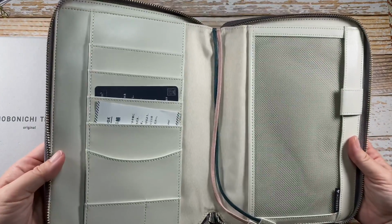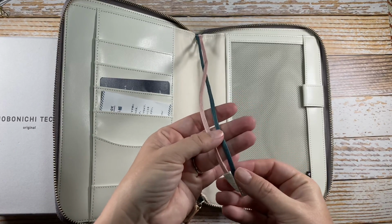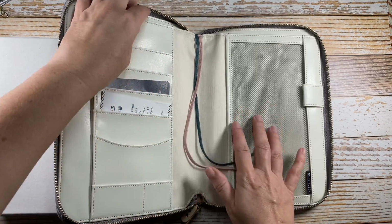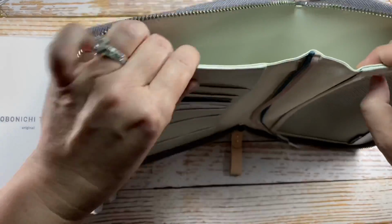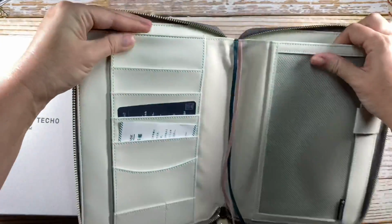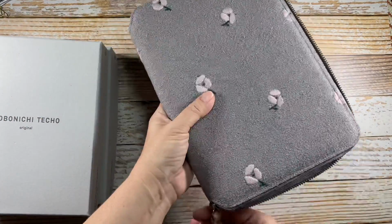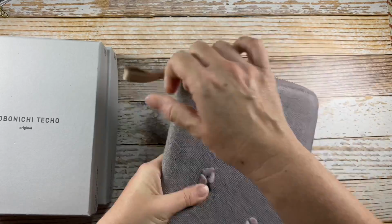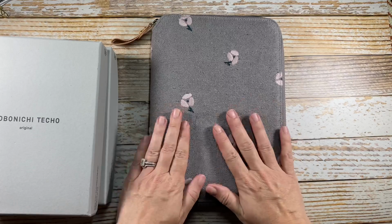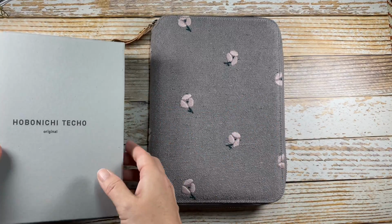Has kind of the creamy white interior, some really nice colored bookmarks, creamy white matching tabs. And then the great thing about the A5 zip cover is you get this humongous back pocket that can hold letter-sized pieces of paper, so very functional. This was what drove all of my choices this year, and once I had settled on this, the other 2 to me complemented it so well.